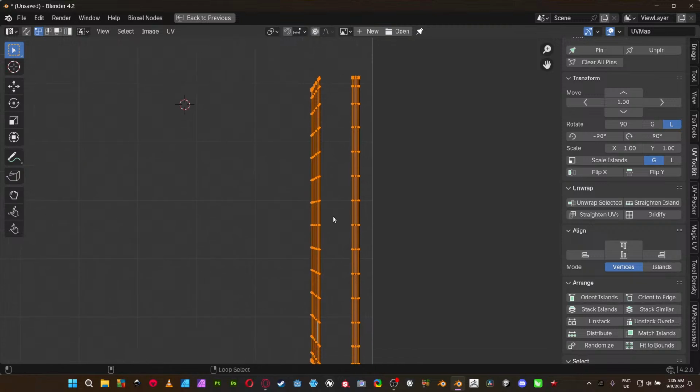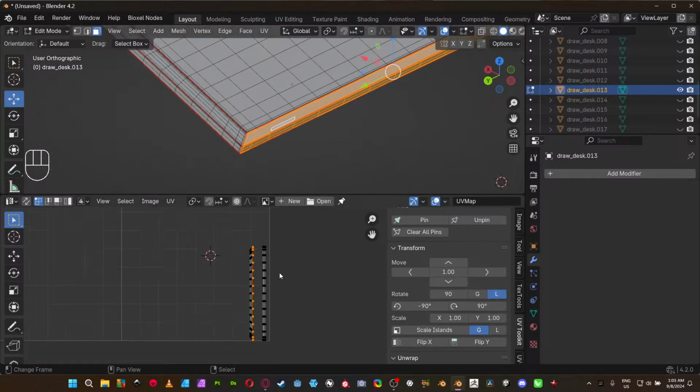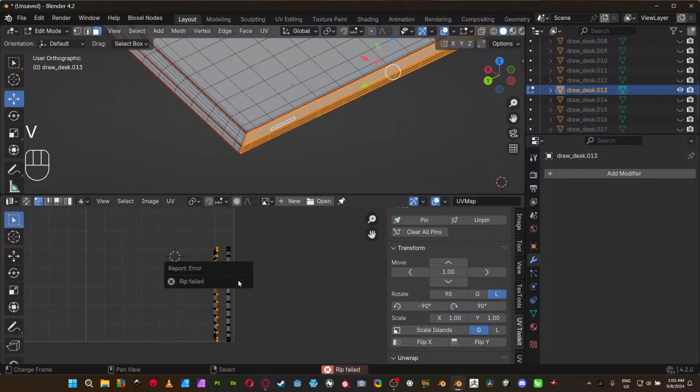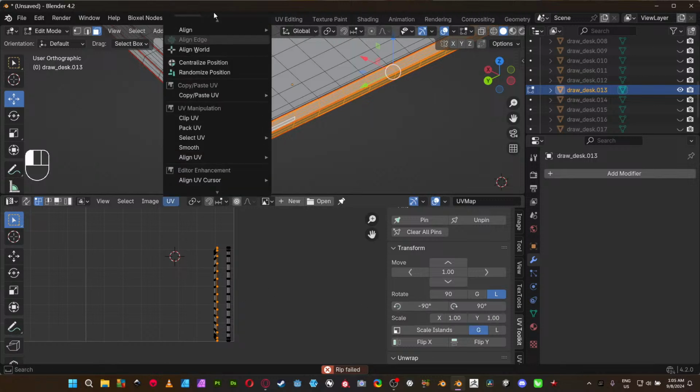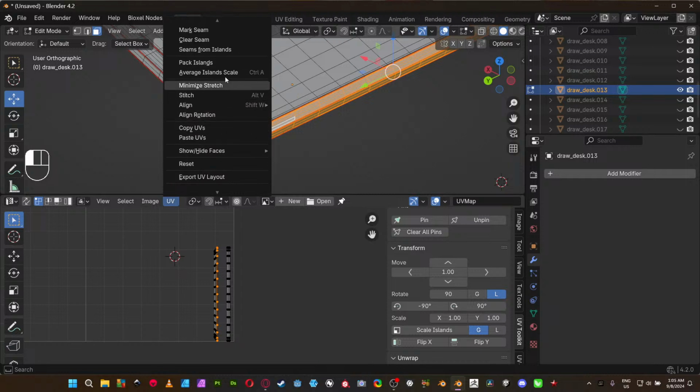We're going to merge this guy with this guy. How are we gonna do that? So we're going to use the letter Alt V, if I'm not mistaken. Oh, let me see, because it's attached.